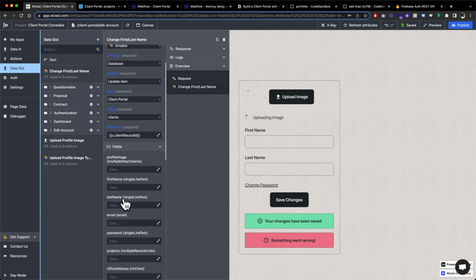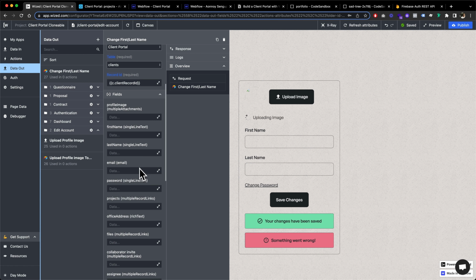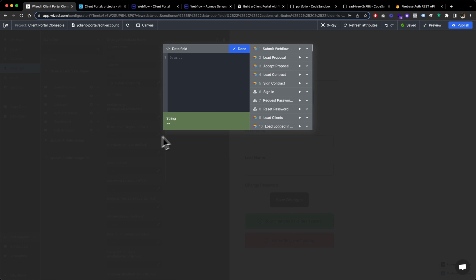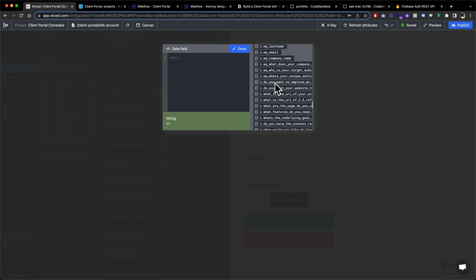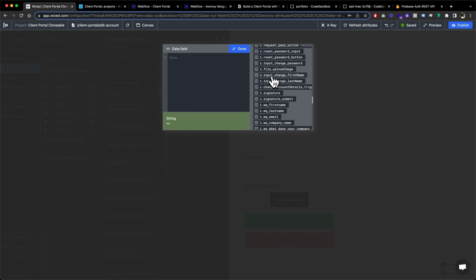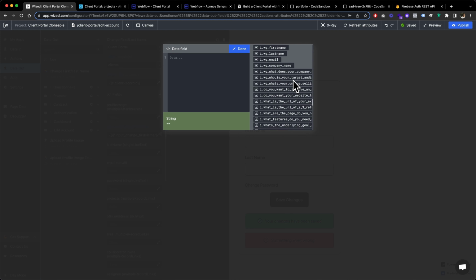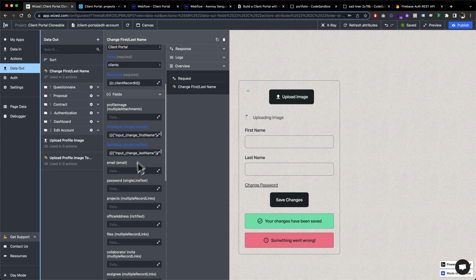Client record ID. Okay, so first name is going to be from our input. Okay, input change first name, that's the one. And last name from here. So that sets our first name and last name.